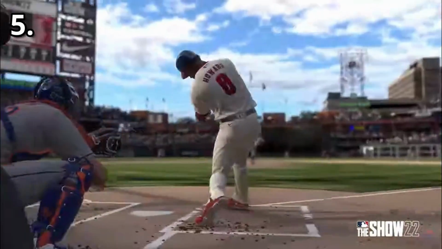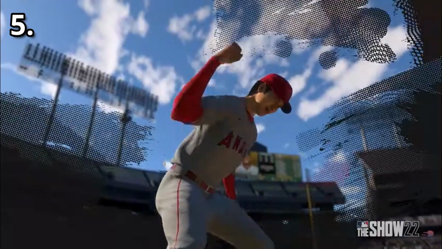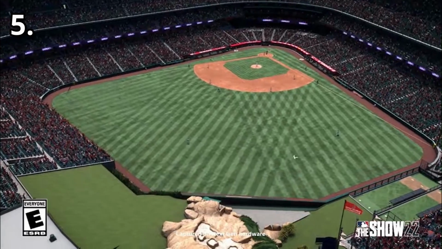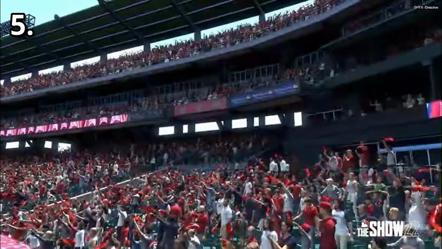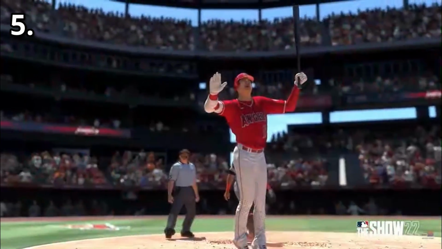Number 5, kind of going with the stadium vibe, new props for the stadium creator. I know they announced that we'll now be able to play night games, so I hope they add some new props just basing it off of the night atmosphere. I feel like we could get some glowing umbrellas or something to capitalize on the luminescence of the darkness. Being in the dark, that is.